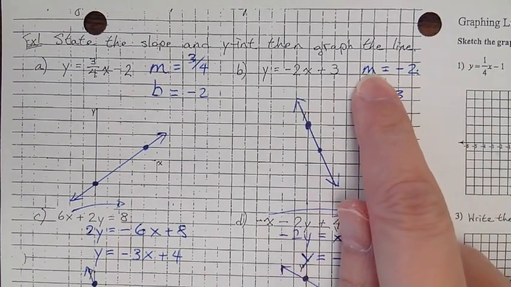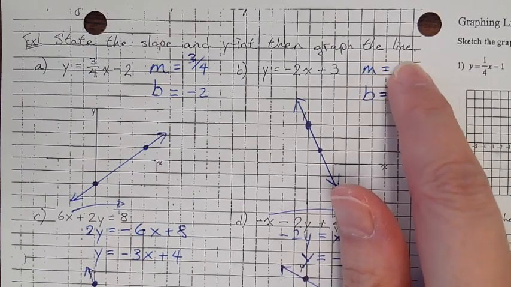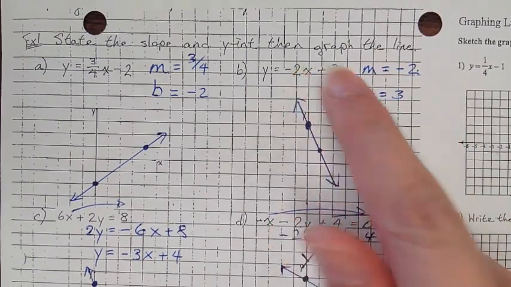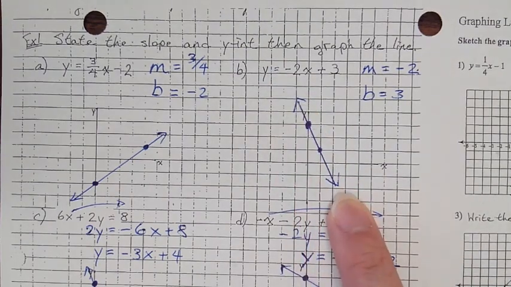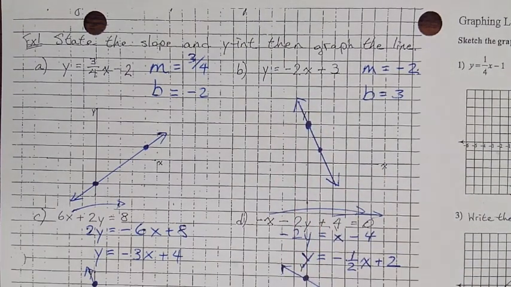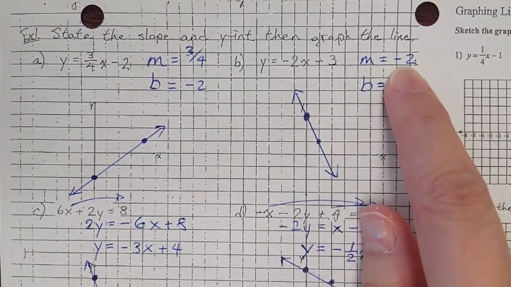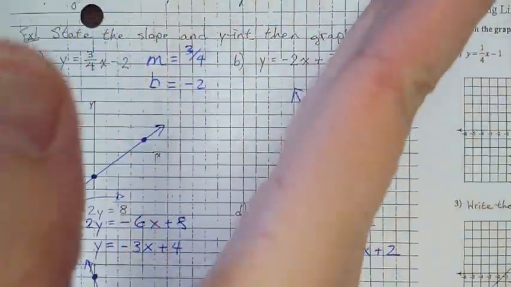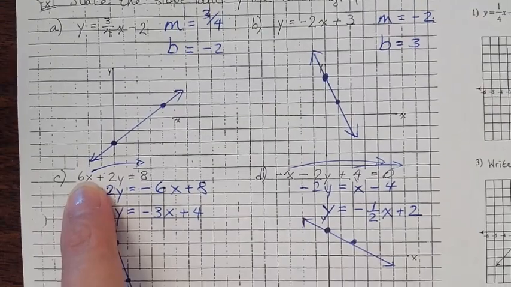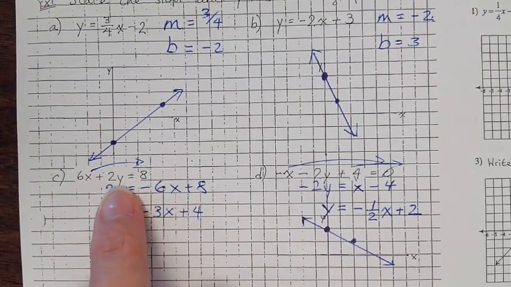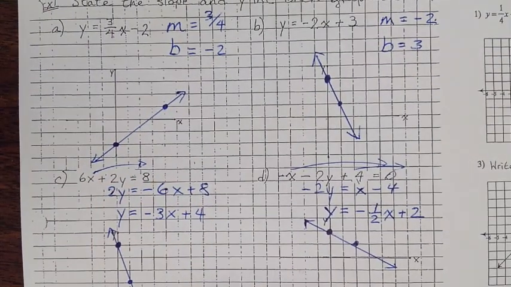And this slope, does it have a positive or negative slope? Negative, and so your line should be going this way, right? So whenever you plot the lines, make sure you double check to see if it makes sense. I've seen a lot of people tell me negative slope and then they draw a line that goes like this.